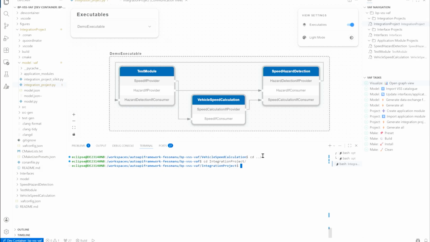Integration project. So here it's created, the demo executable.